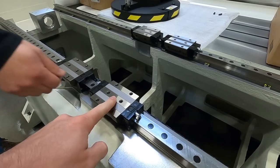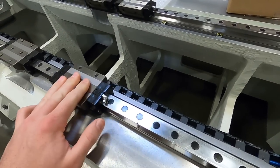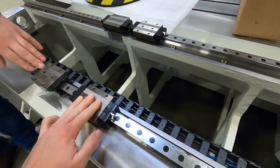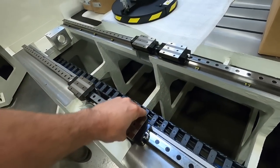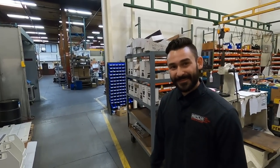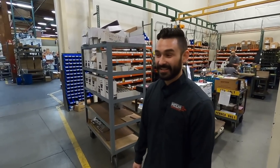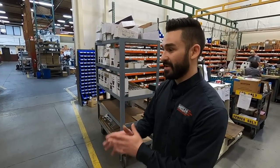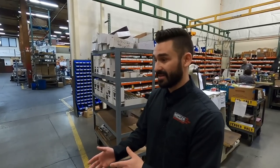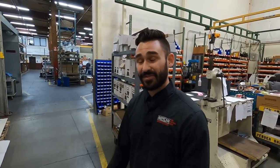You can move it — linear rails, preloaded. You kind of got to push down on them because they're meant to handle the weight. Low friction — that's a big part of what gives you the precision. All of our machines, we switched to linear rails — there's zero lateral movement in this at all. You know how many countries these machines are operating in right now? Global company. That's American manufacturing right there. To be here for a hundred years and see this company's journey — I've been here for five — and to be in Washington, born and raised here, and to have this company still doing this and doing it well, it's amazing.